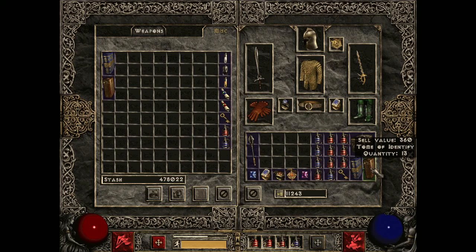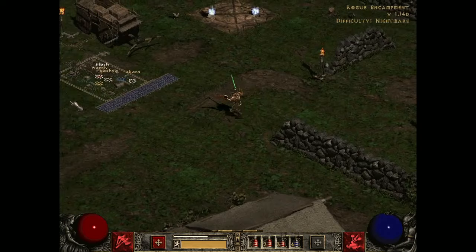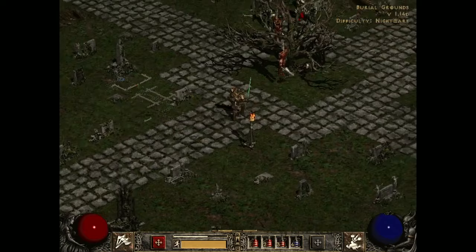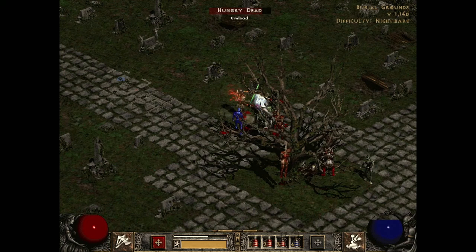There's some identities, I guess. I'm kind of curious what kind of gear you get from killing Andariel or whatever on this level, but I won't do that on stream necessarily. Maybe for my own curiosity, I'll test it out, but... Yeah, look how fast my guy's attacking. He's frenzied, man.